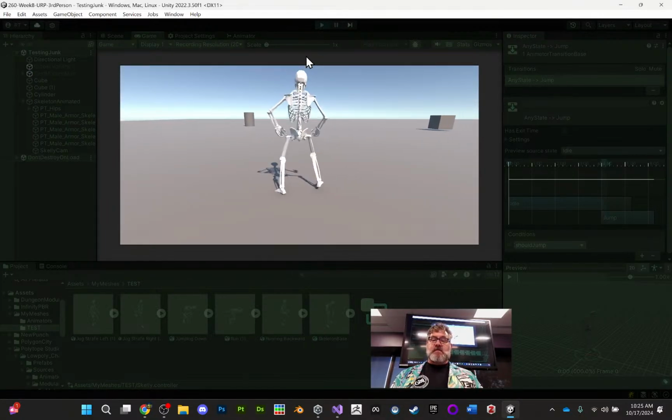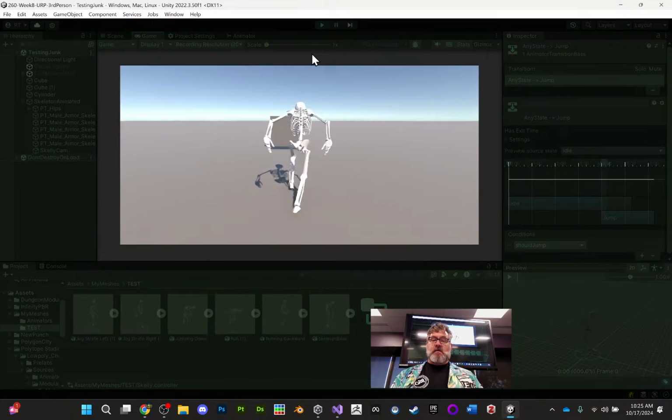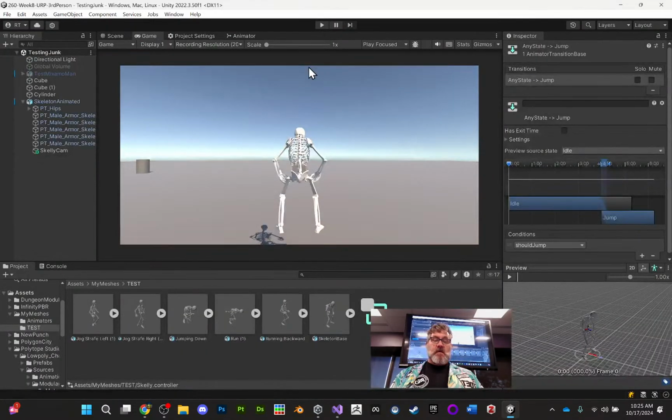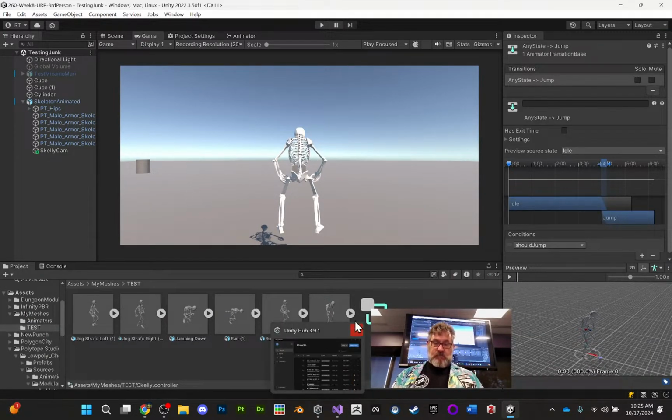Yeah, that looks better. I want to get to the Cinemachine camera, so we're going to call this where it's at. That's just his idle move, man.